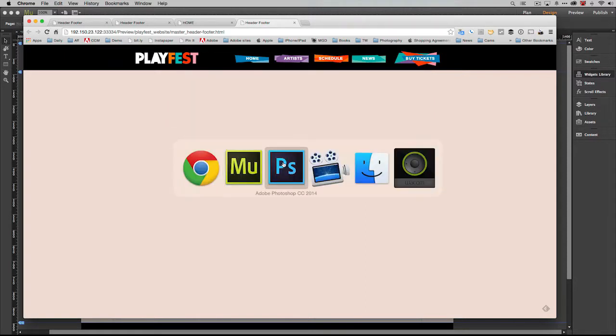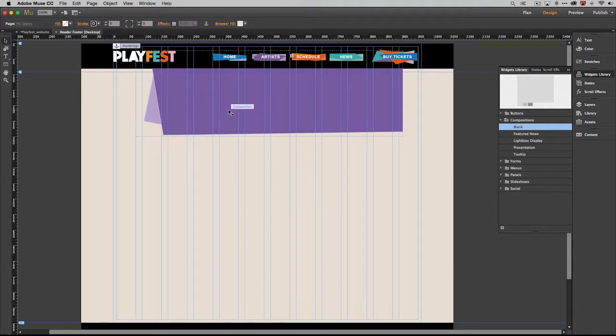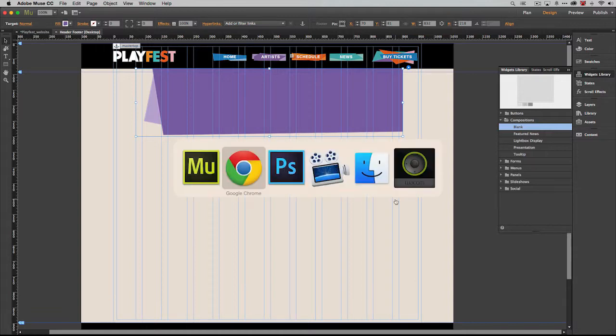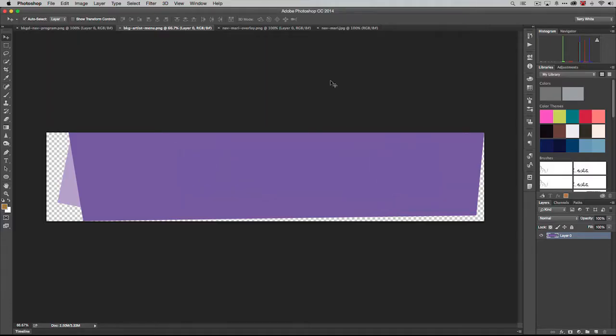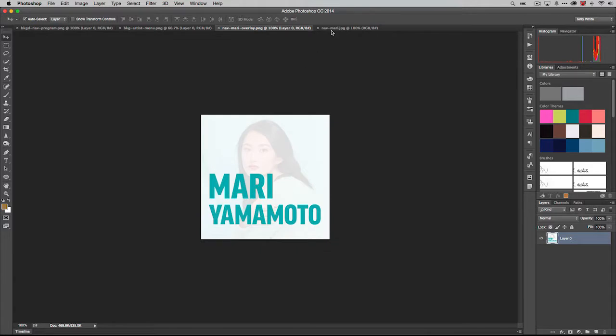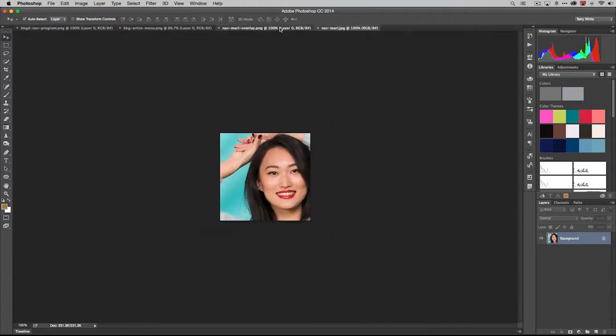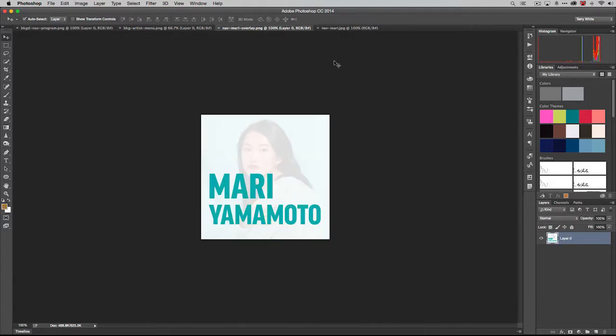So now let's go back and put some content inside. Let's go back to the target, make sure it's selected, make sure you see the outline around it. And now what I want to do is put a Photoshop button inside of it, one that I designed in Photoshop to have that rollover effect for each of my artists. So let's head back over to Photoshop and see how to build one of those. I've got these two distinct graphics, and they're not even the right size. One is bigger than the other. So let's go to this one.